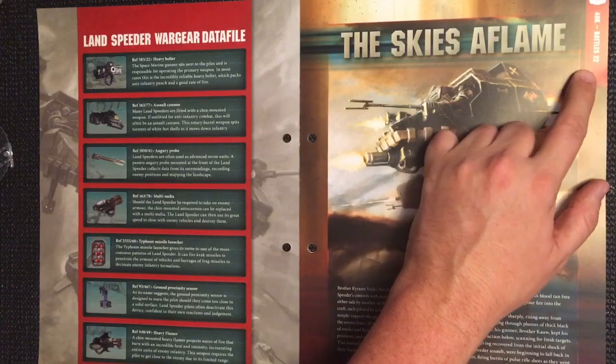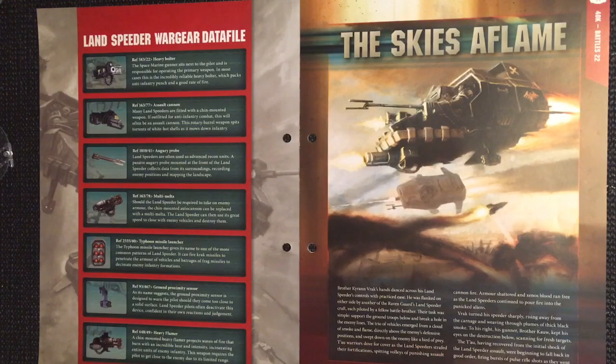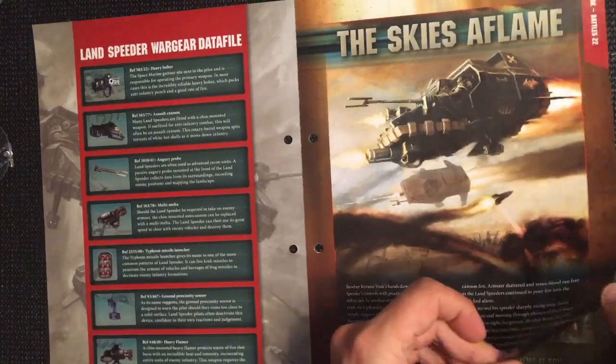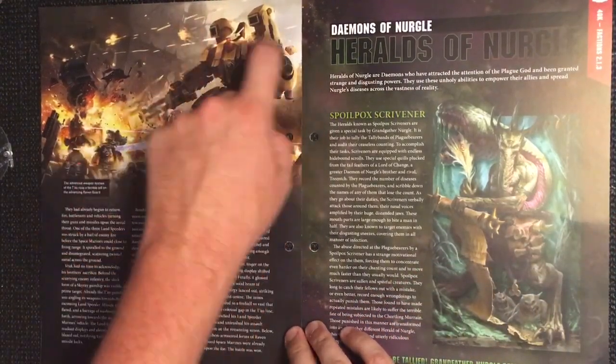Okay, 40k Battles 22, The Skies Aflame. Brother Cryan Vrak's hands danced across his Land Speeder's controls with practiced ease. He was flanked on either side by another of the Raven Guard's Land Speeder craft, each piloted by a fellow battle brother. Their task was simple: support the ground troops below and break a hole in the enemy lines. The trio of vehicles emerged from a cloud of smoke and flame directly above the enemy's defensive positions and swept down upon the enemy like a bird of prey. So that's good. This is all to do with battles against the Tau Empire.